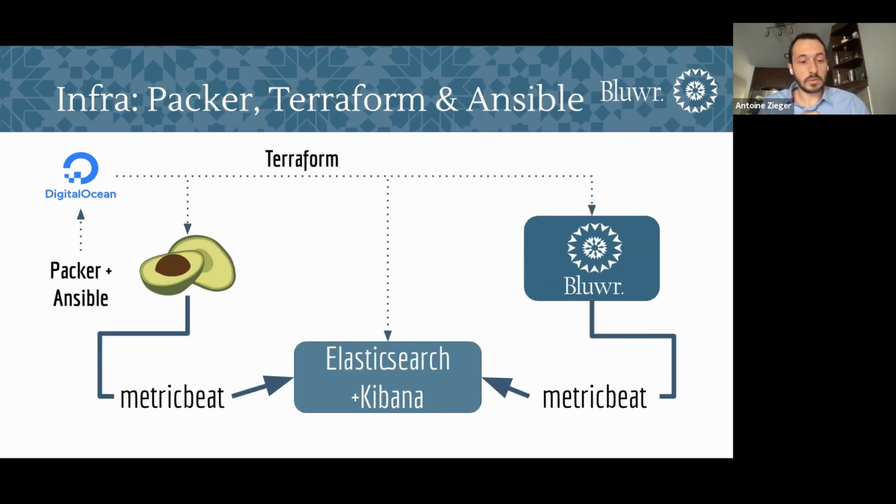Metricbeat also comes with dozens of other modules. For example, if you're using a specific database like MySQL or MongoDB, they come with their own modules. You just tell it to collect all these metrics from MySQL, and it brings them to Elasticsearch. Same goes if you have a Docker setup: collect all the metrics that Docker is exposing. With a Kubernetes cluster, you can deploy Metricbeat on all the nodes, and it's going to send all these metrics to Elasticsearch.